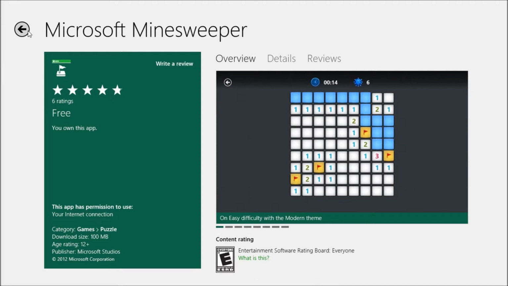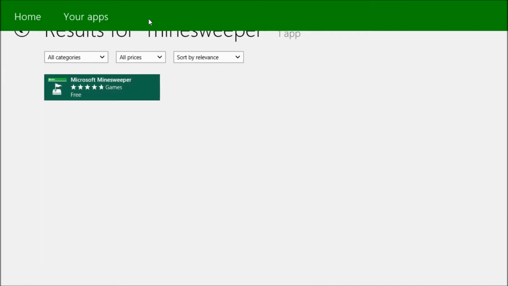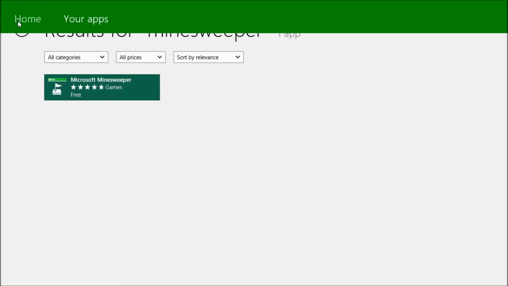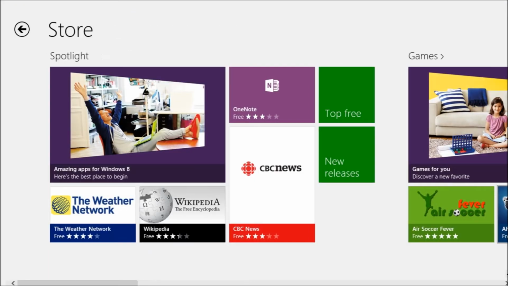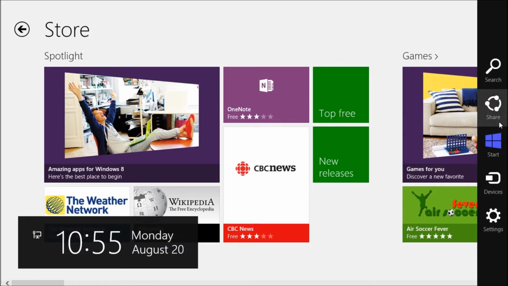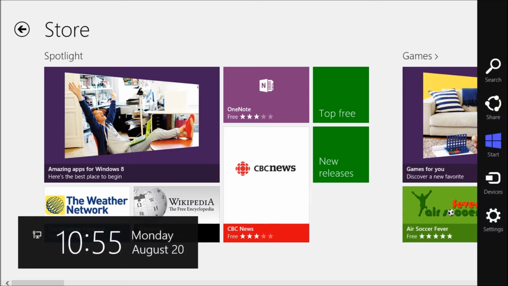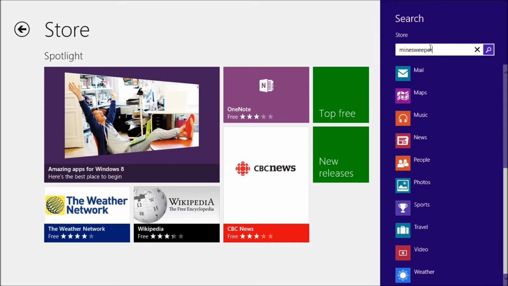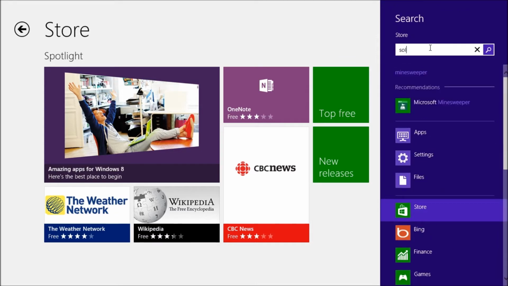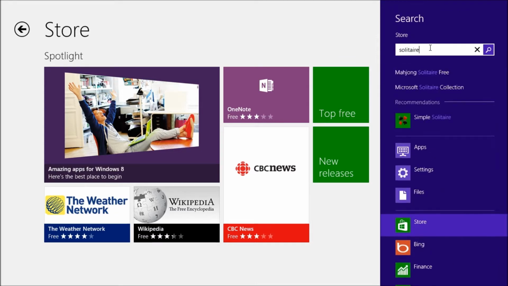It's very easy. You just click install and it will do everything on its own. So this is Minesweeper. Another thing that you can look for, if you go to the Windows Store, you can look for Solitaire. It's a very simple task. You go to the charms bar by going into one of these right hand corners. You go to the search charm and you go to Solitaire, and it's going to give you some recommendations, but all of us know that Microsoft would not name their Solitaire app Simple Solitaire.